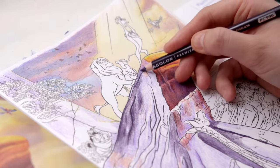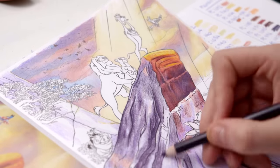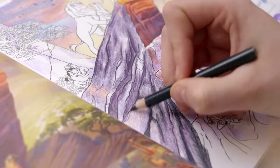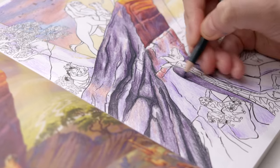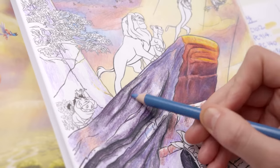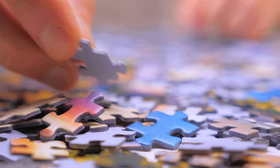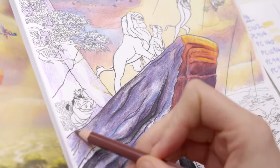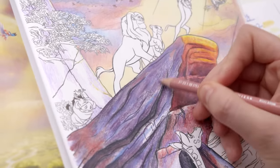Trying to replicate these pages is a challenge that is hard at first but gets easier with every page. And I've been so impressed to see many of the members of my Facebook group trying this now too. This reminds me of one of my other hobbies outside colouring — jigsaw puzzles. And if you want to learn more about how colours can be perceived differently in different lighting, puzzles are a great way to train your eyes. A single puzzle piece can look completely different on its own without the context of the whole picture, just like this blue section doesn't look like a rock until we see it in context.